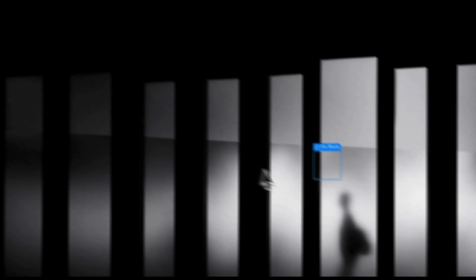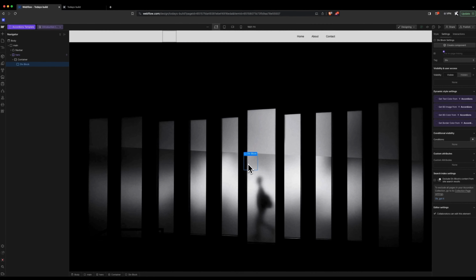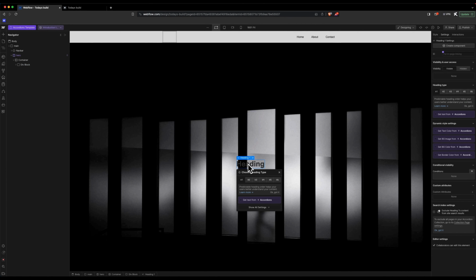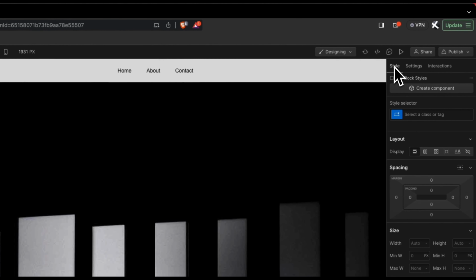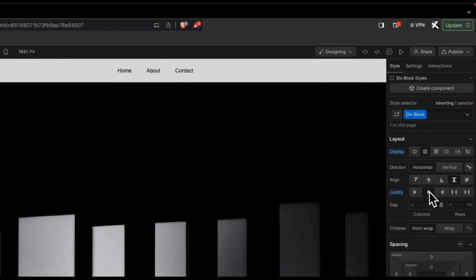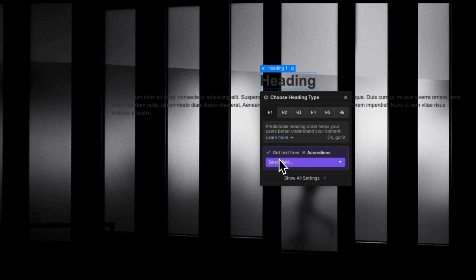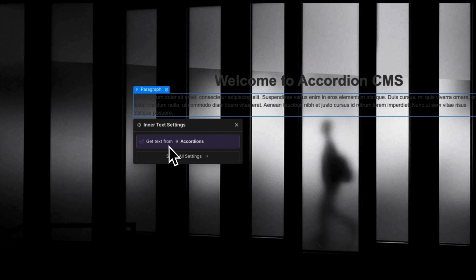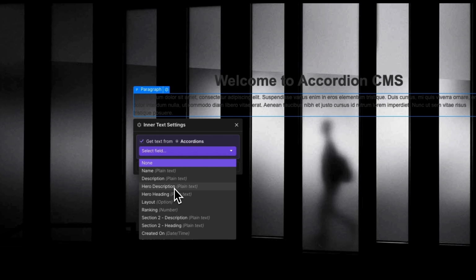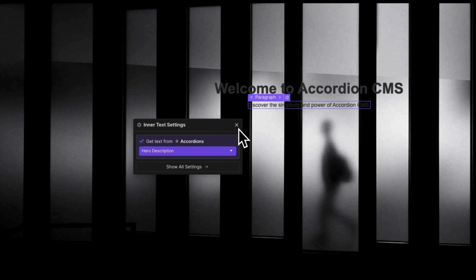Right. Next, let's put in some heading here. So we have an H1. Maybe we also have a paragraph. We want to center all of this. That's why we go into styles. We flexbox it. I just love flexbox. And center here. We click on our heading and go here, pull out our hero heading. Then we also want to pull our hero description. So where do we have it? We have it right here.